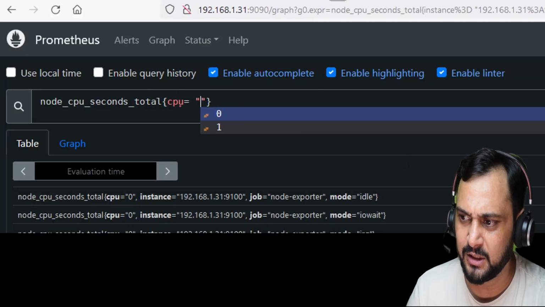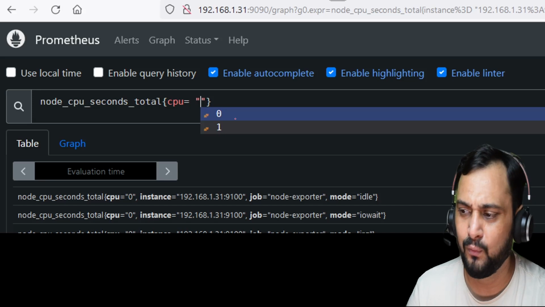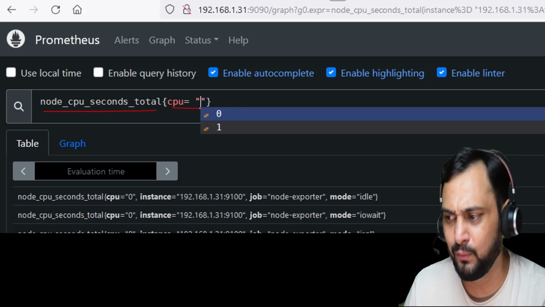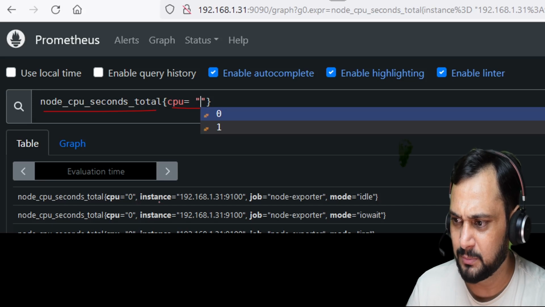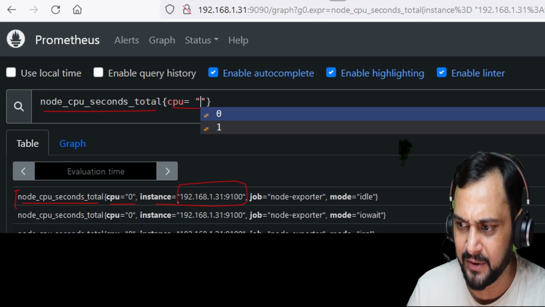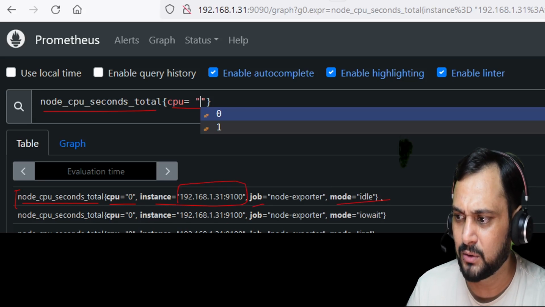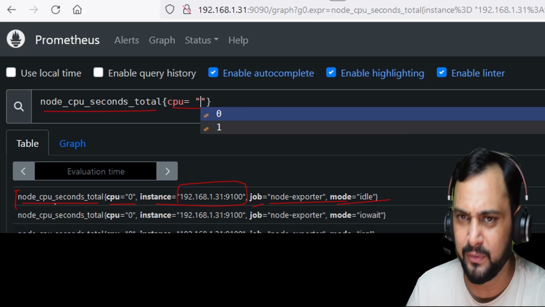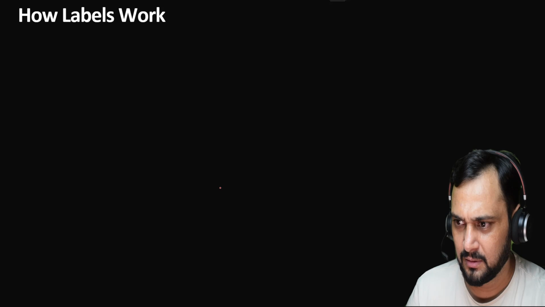Let me show you here. This cpu equal to 0, we can find 1. If we want to check the performance, this is my metric name and this is for labels, or we can say sub labels if we want some more information here. So this is my instance. From this output we can say that this is my metric name, this is my label, this is my instance, this is the client machine IP address, and these are job and mode. So these are sub labels. Okay, so now you can understand the difference between metrics, labels, instances and sub labels. So how do labels work?